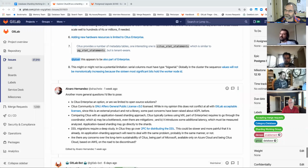Some of those comments are not necessarily concerns, but they come from a DBA perspective. So I'm trying to analyze how we would orchestrate, run and maintain a cluster with Citus, and what the differences would be compared to what we're doing right now. Right. Yeah, because part of that research will be the additional overhead needed on the infrastructure side to manage this, right?